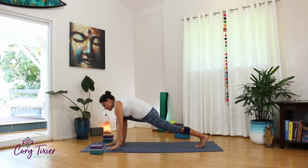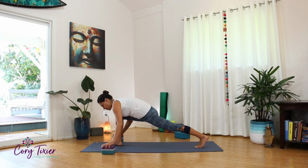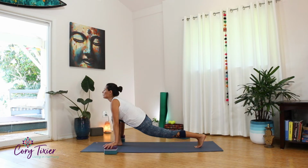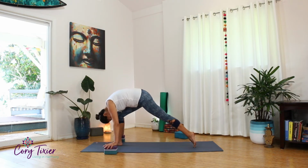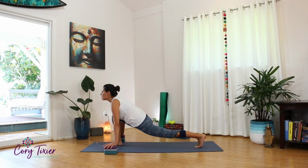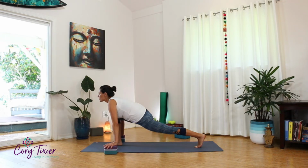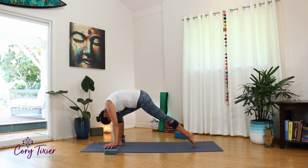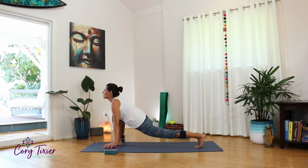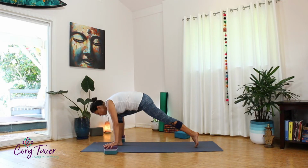Okay, so we're going to do the same thing we did on the other side. Inhale, look forward, sink the hips down. Exhale, round the back, bring the forehead towards the knee. Inhale, look forward, sink the hips down. Nice big breath in. Exhale, round, bring the chin to the chest, forehead to the knee. Inhale, look forward. Exhale, round.